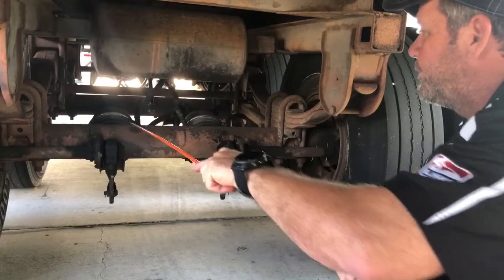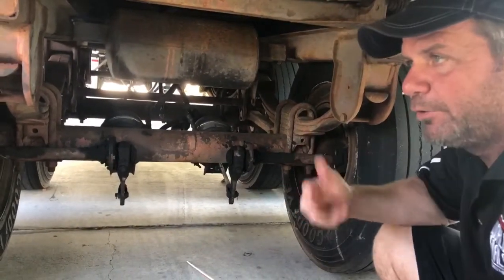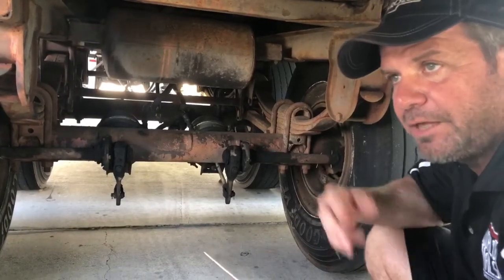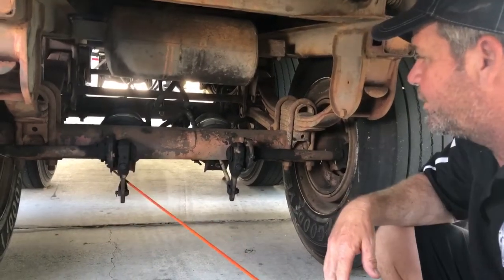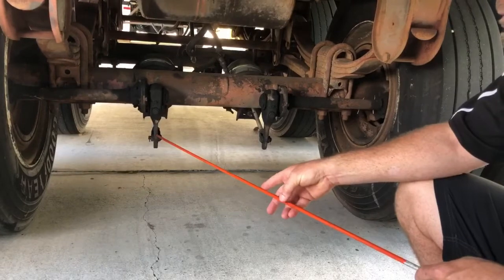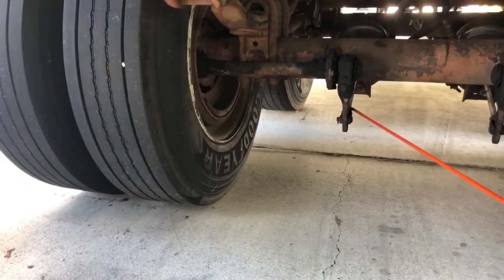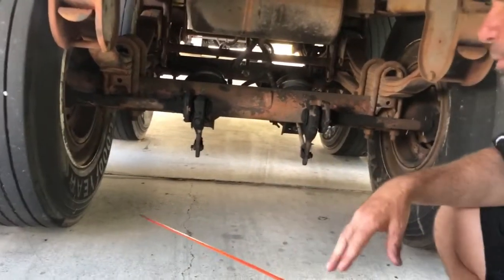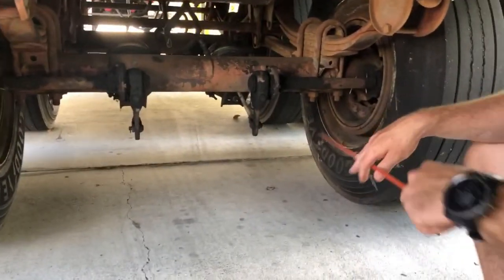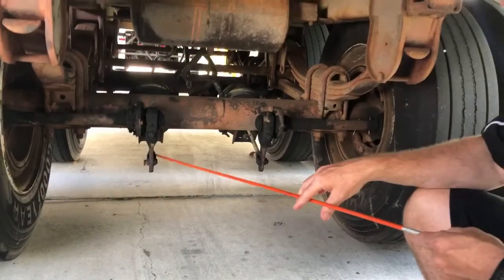To check for leaks on the lines or chambers, I'd get inside the truck, build air pressure to 120, make sure the red button is pushed in, and put the hand valve down. Then I come back and listen for leaks on my emergency and service side. I have a push rod and slack adjuster coming out of here — both should not be bent or cracked, well secured, well lubricated, and with proper hardware holding them together. Checking the actual brake linings and drum, I see a large gap between these — that's not looking good. Plus these slack adjusters are way at a bad angle. I don't think these are within one inch of play — these brakes appear inoperable. The drum should not be cracked or have chunks missing, and there should be no contamination. We obviously have a problem here that must be diagnosed first — these slack adjusters are way past what that one inch pull should be, so that needs to be fixed before the truck is driven.